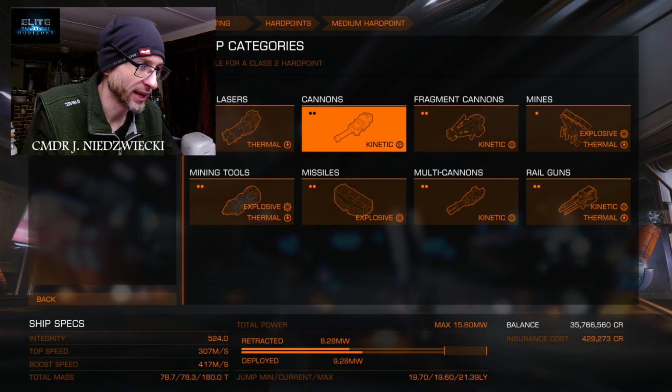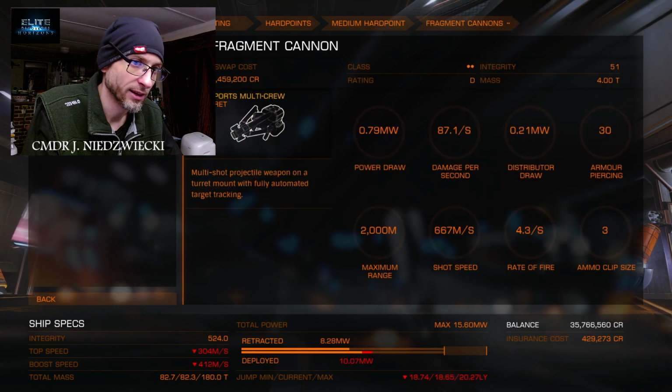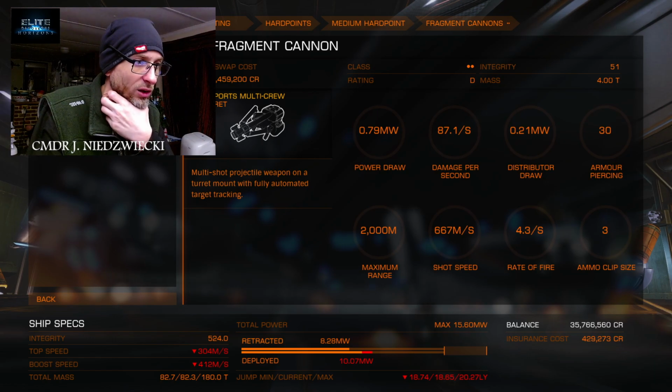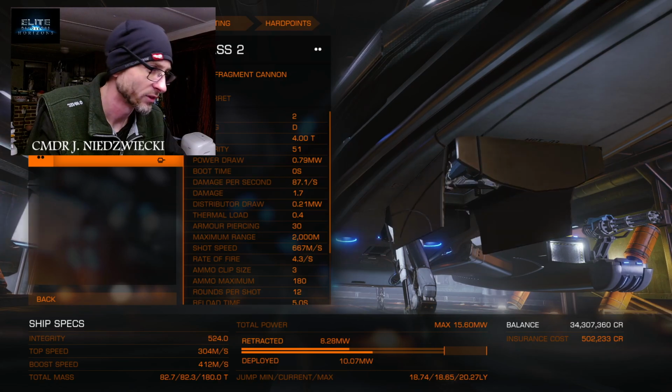I could put a cannon on. Could put a multi-cannon on. How much does this fragment cannon do? Fully automated target track. It's really close, though. Damage is high. So if they decide to come point blank on us, it sucks a lot of juice, though. What does it look like?